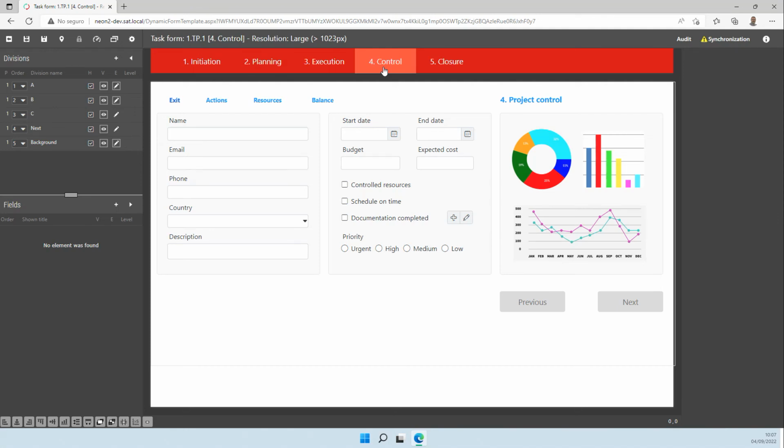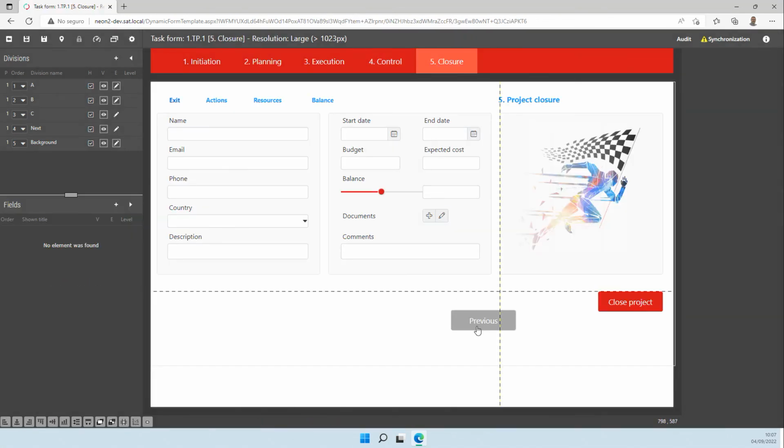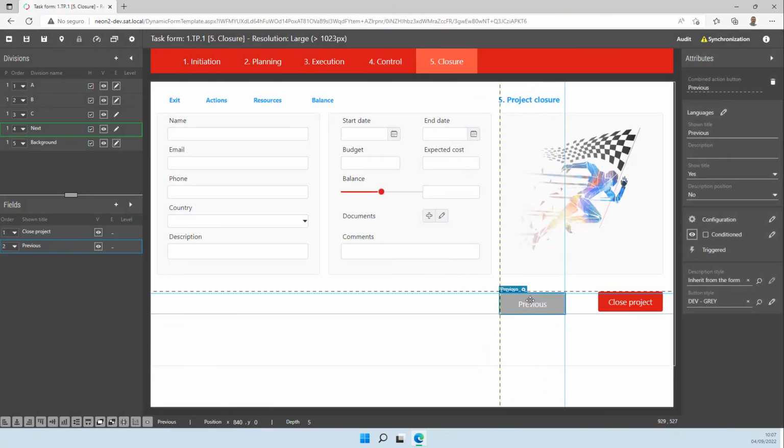To position an alignment guide, click on this area and drag and drop it onto the canvas. When we change forms, the alignment guides maintain their position, allowing us to easily position the fields and divisions.